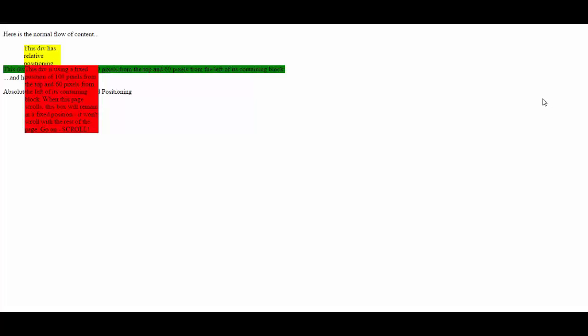So if you scroll the page, okay, it's not going to scroll because I don't have enough content. I need to add a lot of content to be able to scroll up and down. So if you scroll, no matter what, this is going to stay in the center of the page. Okay, I don't have the scroll bar here because the content is limited to one page, but if you scroll up and down, you can easily see that this fixed position division tag container will not go anywhere.